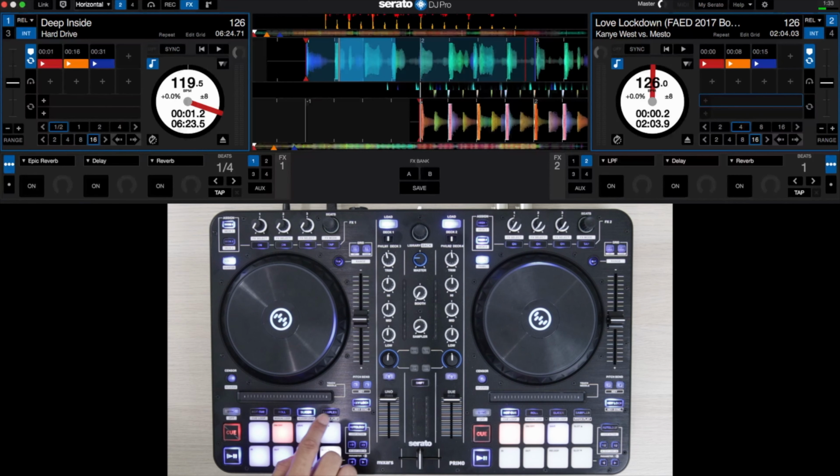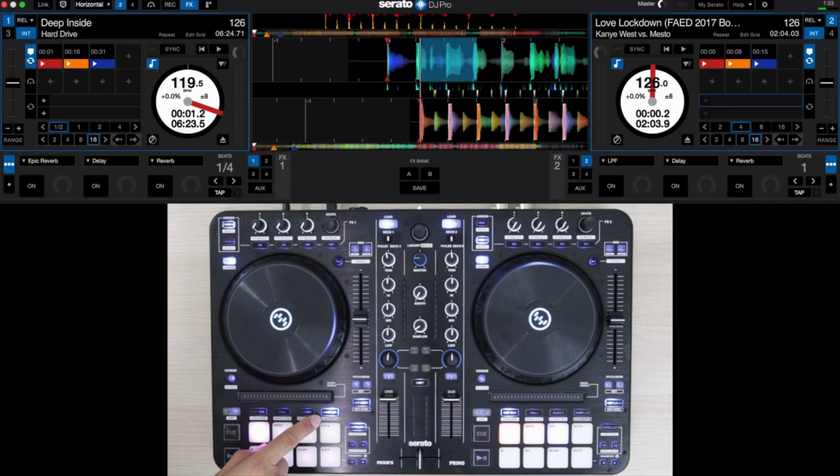Then of course we have pitch play. If you have the pitch play plugin enabled in Serato DJ, you can go ahead and use that and change the key of the track, but again, that's a paid upgrade for Serato DJ Pro.